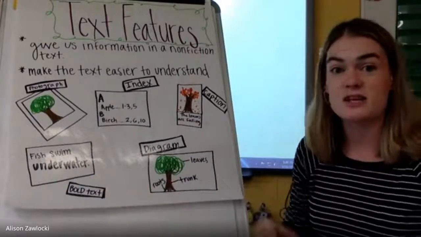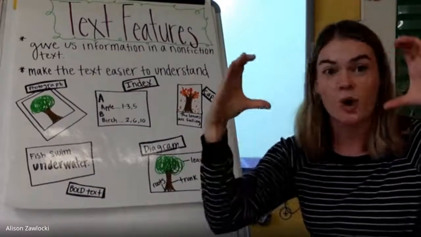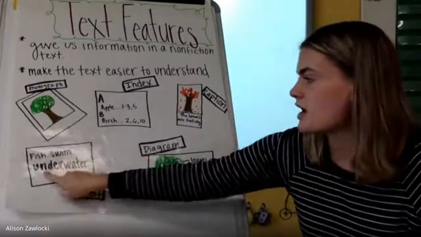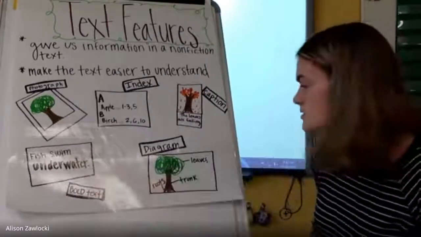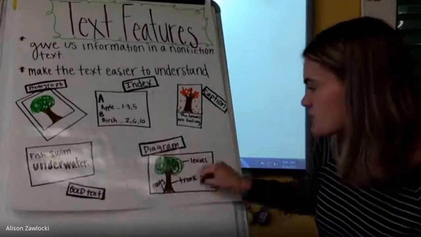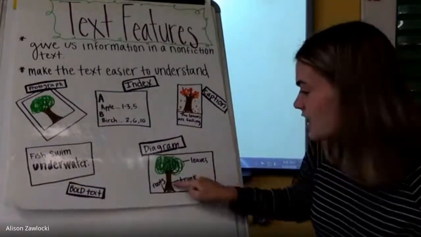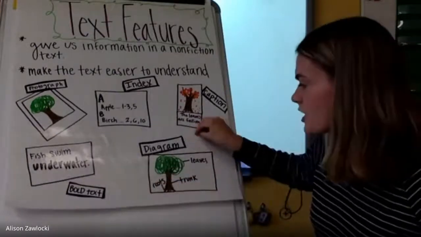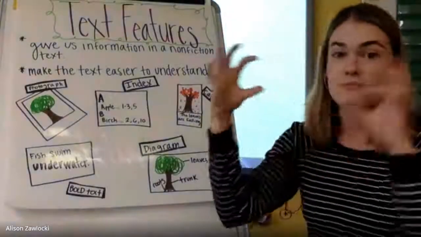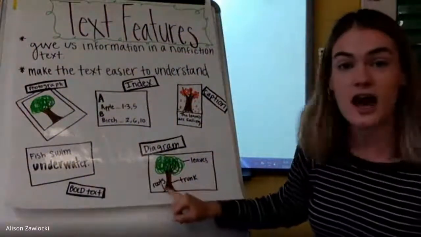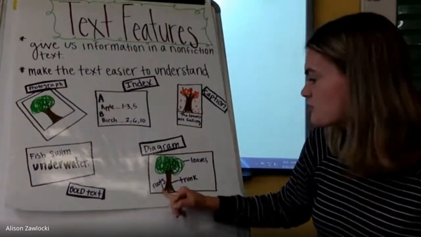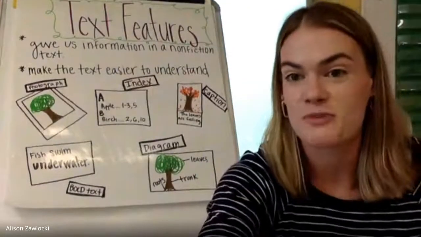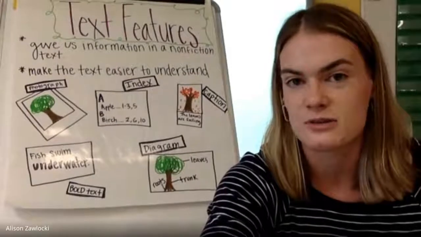Bold text, that just means that the text is in bold, that it's bigger, so that means it's an important word. Fish swim underwater. Notice how underwater is bold. And a diagram, this is something that shows you, they have a lot of different labels, which we'll talk about, but it shows you maybe how something works or how different things combine to make something. So right here, I have a diagram of a tree where I showed the roots, the trunk, and the leaves. I'm going to show you a video now and show my screen. I'd like you to listen to it.